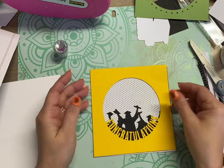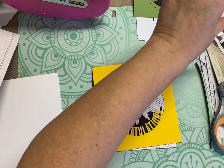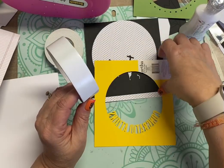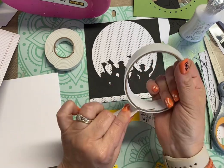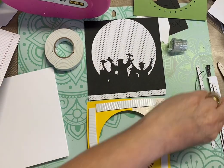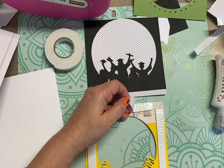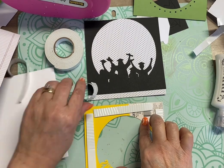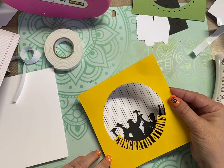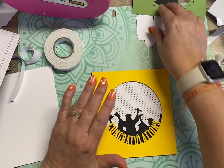I decided I wanted to have this layer a little bit up. I had bought this roll of foam adhesive — it's actually pretty thin, so I decided to use that. As I was going through the roll, the tape ended, but I'm a firm believer of using all of your supplies. So even though most of it did not have an adhesive backing, I just used adhesive on the back and put it on myself. Once I put it on all four sides, I removed the cover strips. Then to place it, I very lightly put one corner on the bottom left, made sure everything was lined up before patting it all the way down. That's what makes it easy to line up.